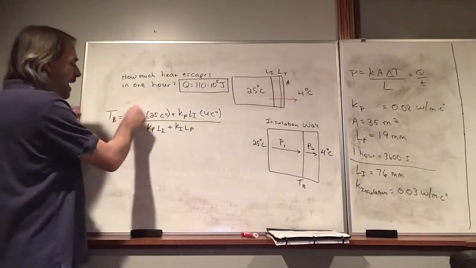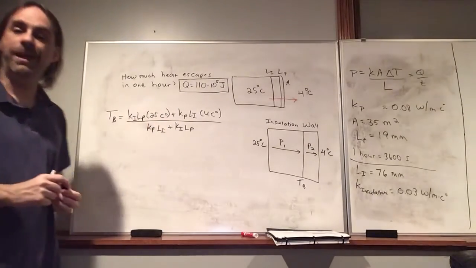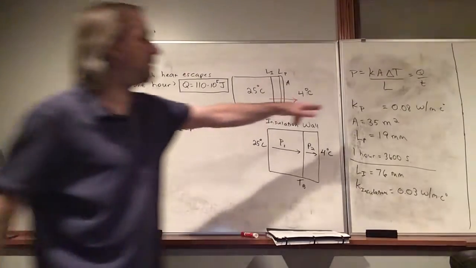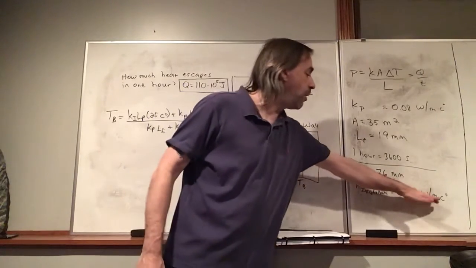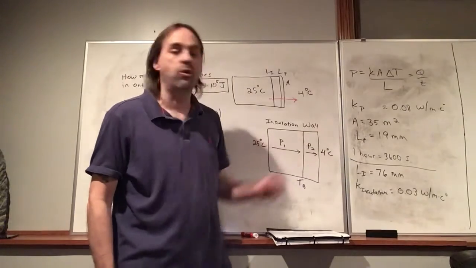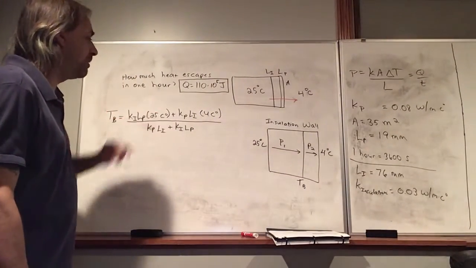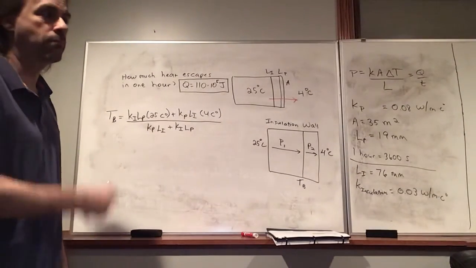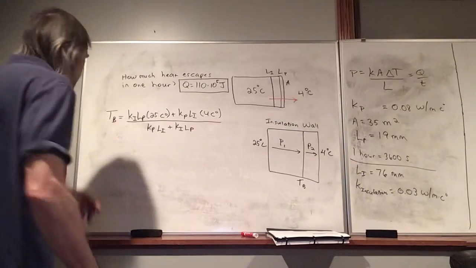We've got this Ki and Lp for everything, on both the top and bottom. So again, when it comes to units, you look at the Ki and Kp, they're both in watts per meter Celsius degree, and the lengths are both in millimeters. So we can just ignore those units. They're going to cancel out. We're just going to be left with our temperature. That's the only unit that's going to be left. So we'll get our temperature in degrees Celsius.